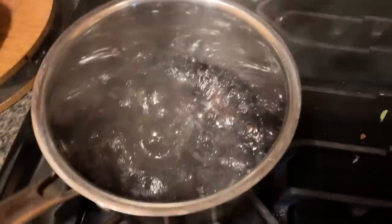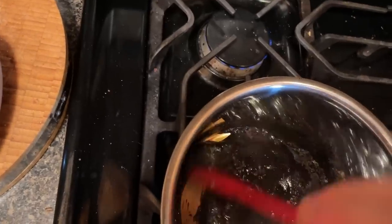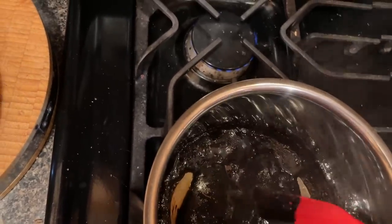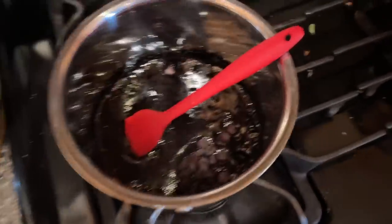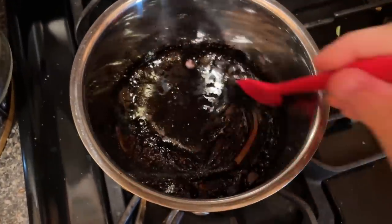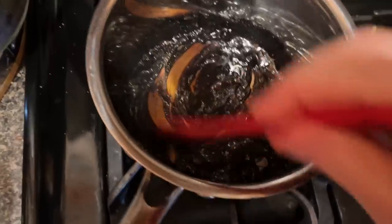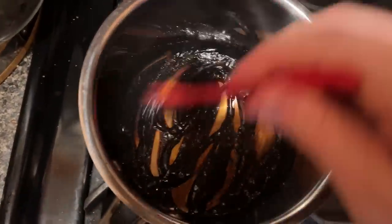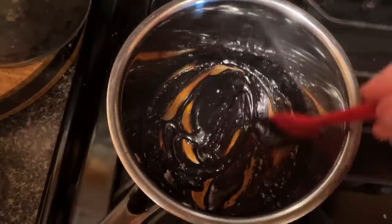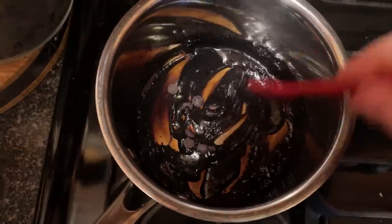Uh-oh. That started to burn. All right, it's not burnt, but it's thick. Now we're gonna add chocolate chips to it to see what happens. I'm gonna say this is a tablespoon. And the residual heat from this will melt it. Let's see what happens. This is looking a little too pasty. Throw a little more in there, will you? Just a couple. You said it was too pasty. Well, I may need to add some. There. Okay, that's good, that's enough.